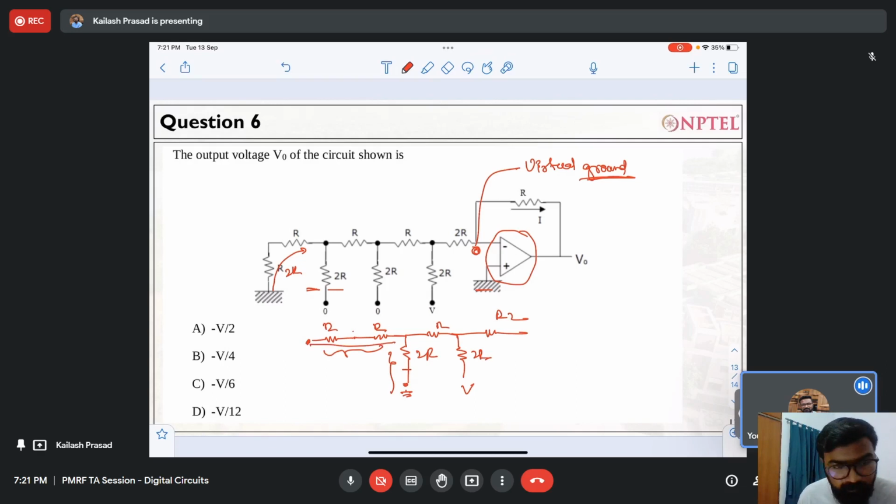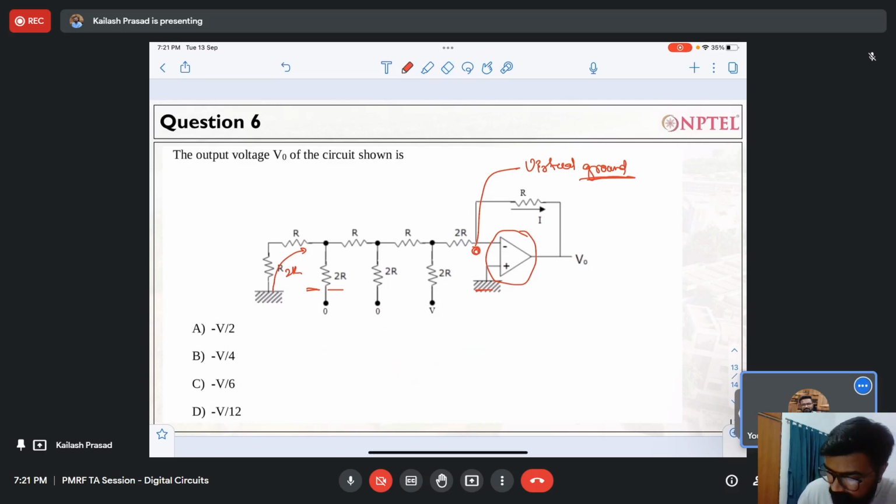So the 2R and 2R will be R plus R, that will be again 2R, right? So the circuit will look like this: this V will be as it is, V, and everything has combined, which has become 2R, right? Here it is 2R.